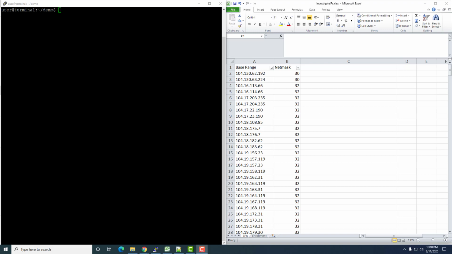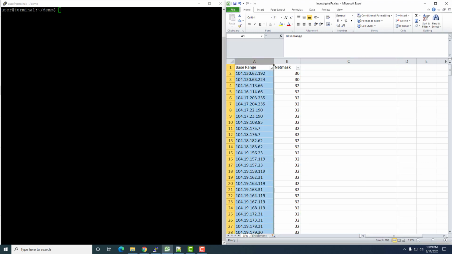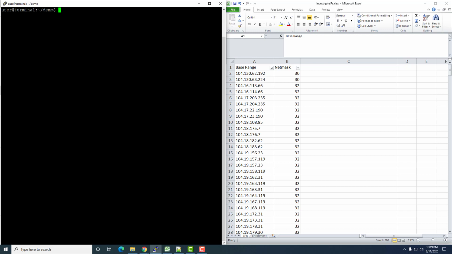Two of my favorite tools when doing quick and dirty cybersecurity research are Excel and a simple Linux terminal. In this case, I have a list of IP addresses in this Excel file. I have 380 of them, and I want to do some action in this Linux terminal. Let's say today I want to do a whois.